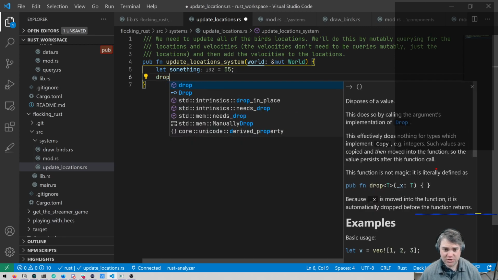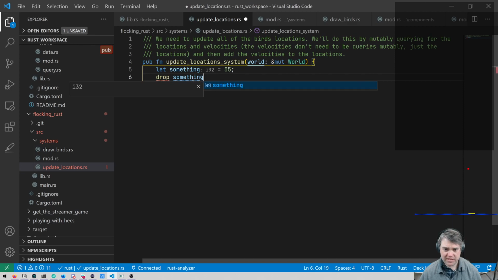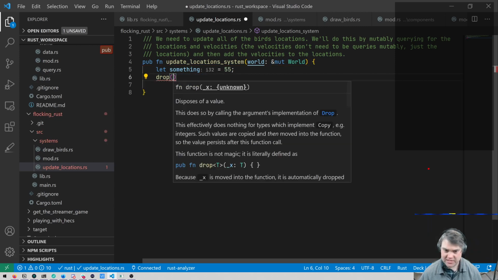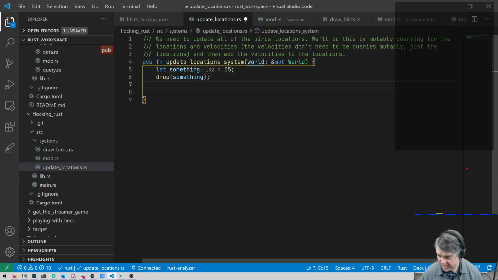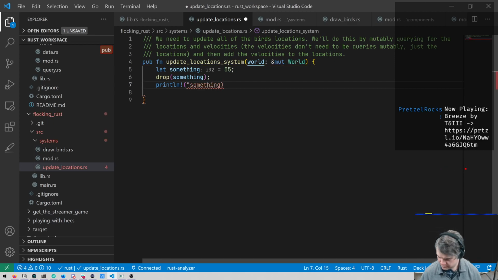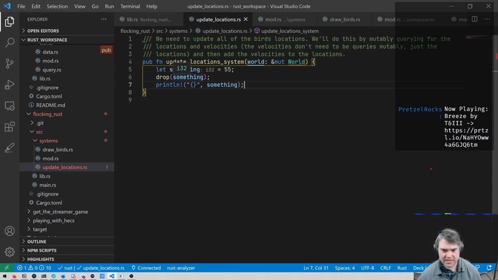But yeah, I can do a drop something. I could drop this here. How do I do drop? I never have to do it. Oh, is it a function? Drop something like that. And then if I try to use it, like if I want to println something, this should yell at me. Oh, does it not?